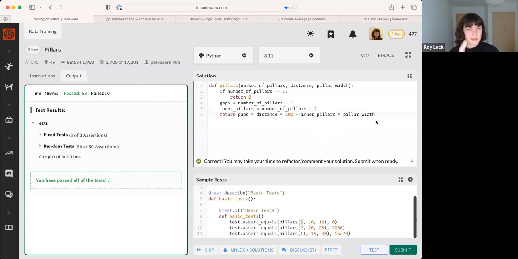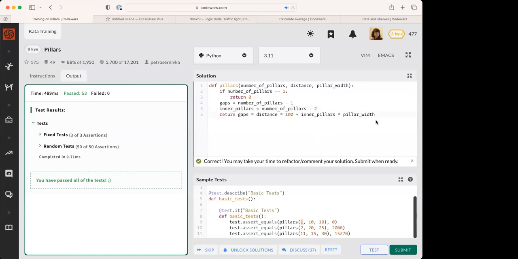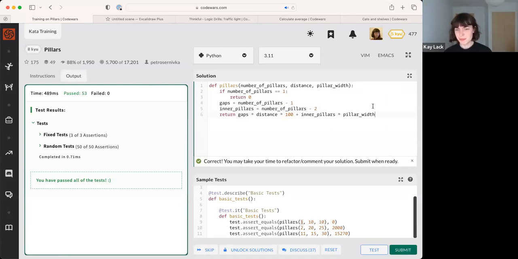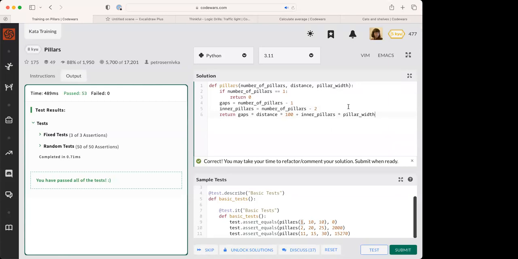Does anyone have any questions about either the process I've just been through or about this solution or about why their solution didn't work or anything like that, feel free to drop them in the chat or just say them out loud if you like. Hey, are you going to send the solution to us? Yeah. Okay, because it's good to have it and practice too. Thank you.